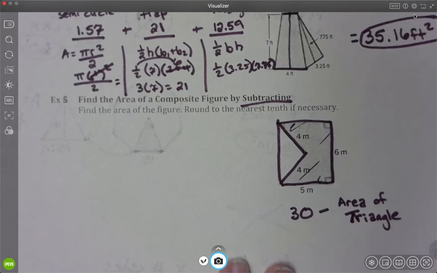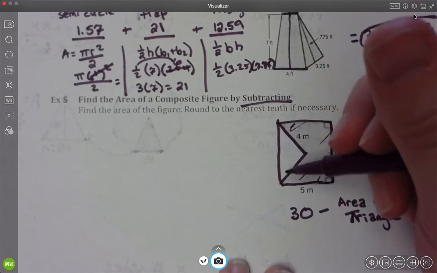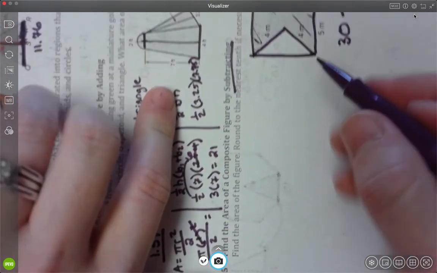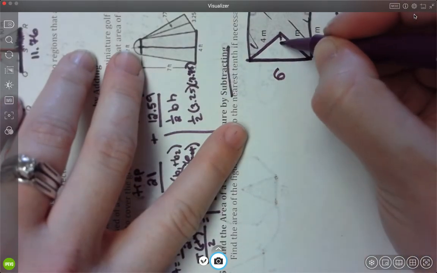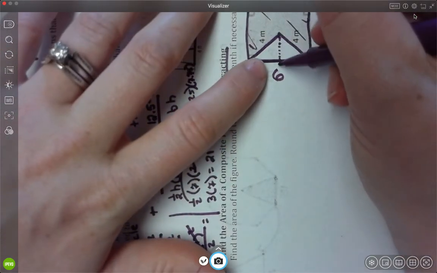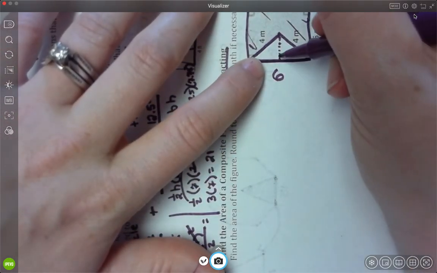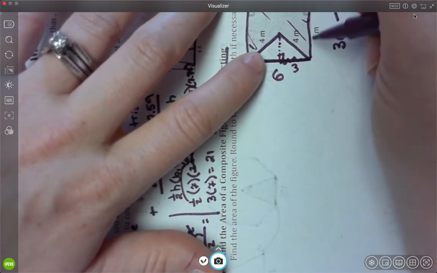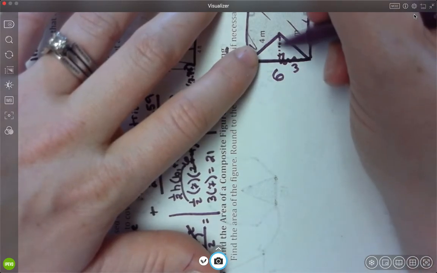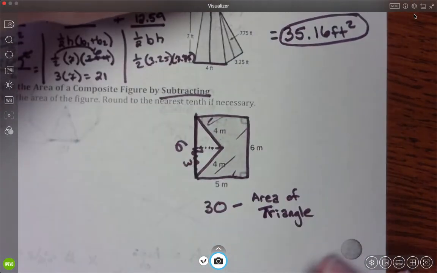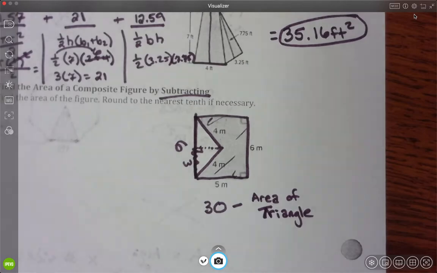Now, the problem with finding the area of that triangle, we would have to do some work, and that's why I'm going to skip this so this video isn't terribly long. But to find the area of this triangle, this base here is 6. I would have to know base times height. Well, I don't know what the height here is, okay? So I'd have to use like the Pythagorean theorem with this triangle here probably. This guy's 3, that guy's 4, but this is not a 3, 4, 5, because 5 would have to be the hypotenuse. So I'd have to use the Pythagorean theorem to find that guy to figure out what his area is, okay? So I'm not going to quite do that, but I'm just showing you that this area can be found by subtracting rather than adding the figures together, okay?